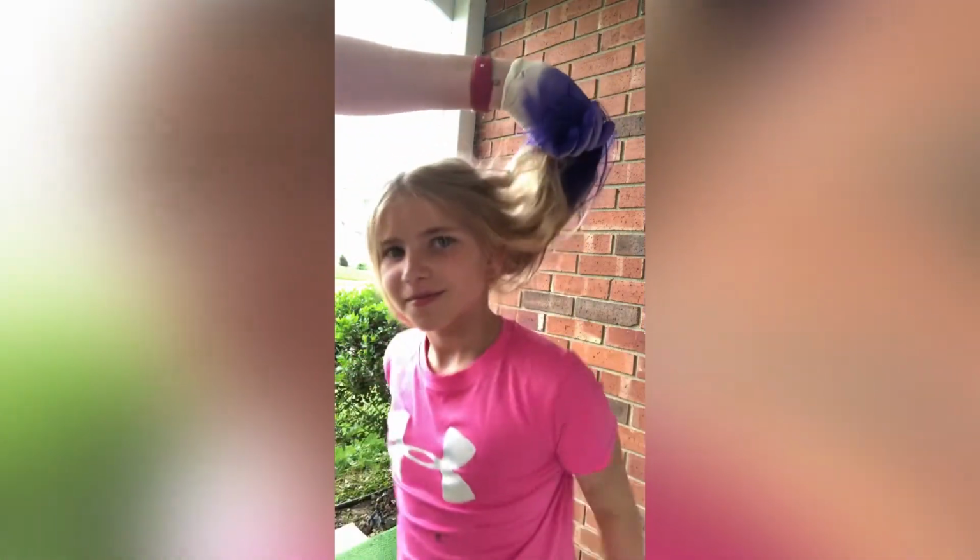Do you want me to take my towel down? Yeah. Okay. Step forward because I can't see all of your back. There you go. My dream is to have curly and purple tips, and it finally came true!